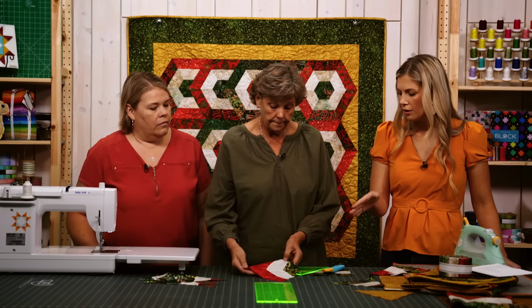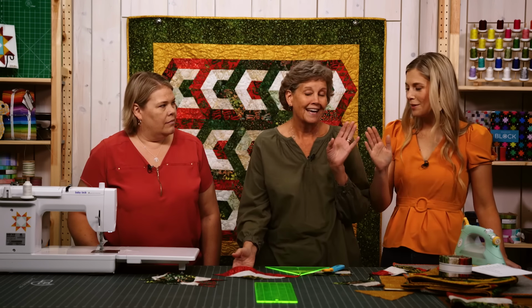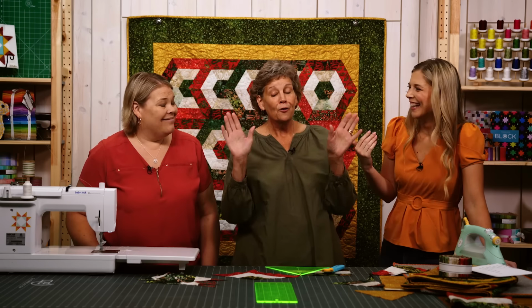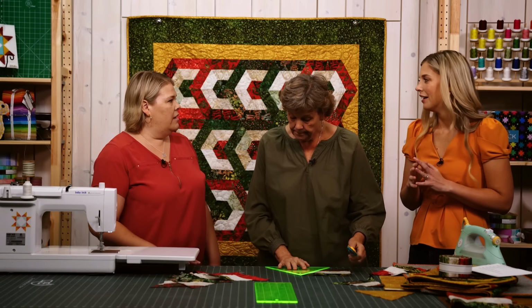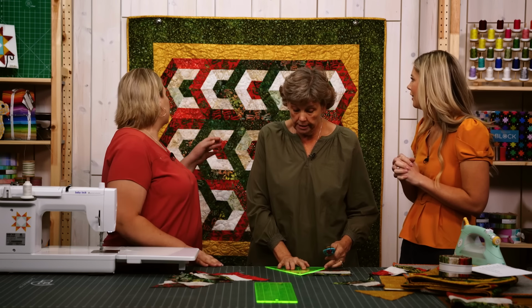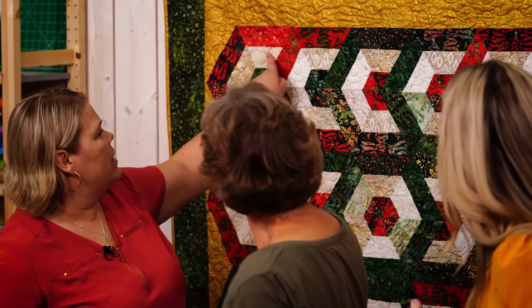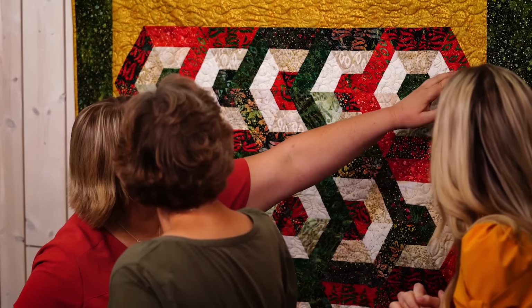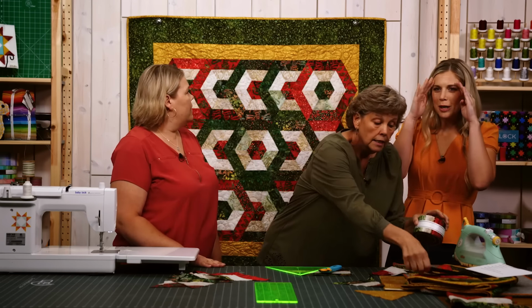So did you just start sewing, or did you lay this all out first? Oh no, I laid it all out first. I was going to say, I would have to lay this out. I am so angly challenged. It's even tricky as you're sewing it together. You could say, okay, these two all go this direction, but once you get down here, you've got this last one that goes the opposite direction. That was my thinking. It's hard. I'm like, how did you keep this right in your head?